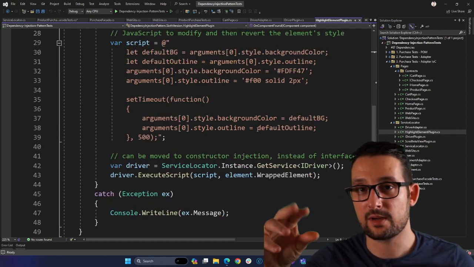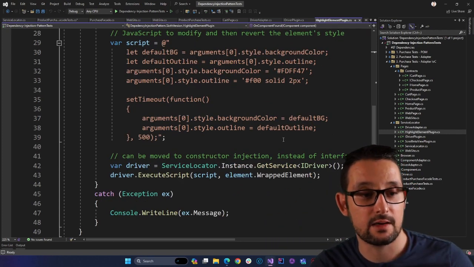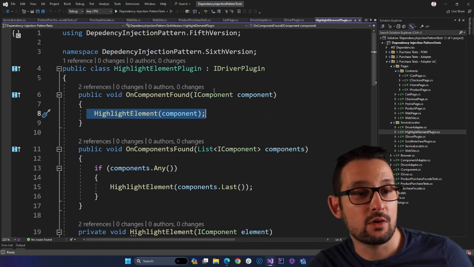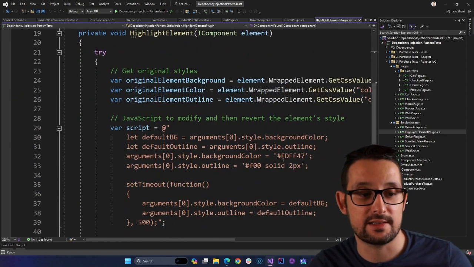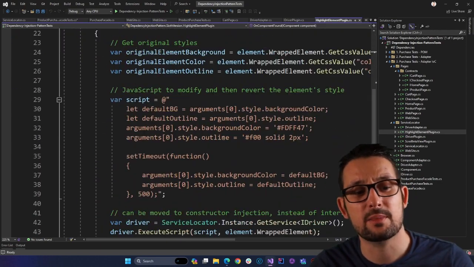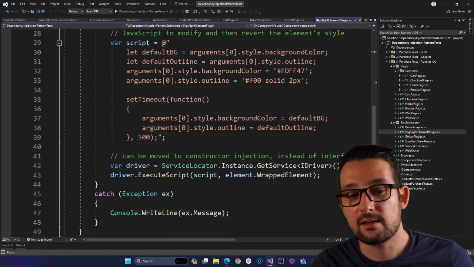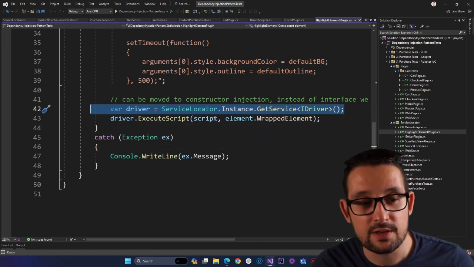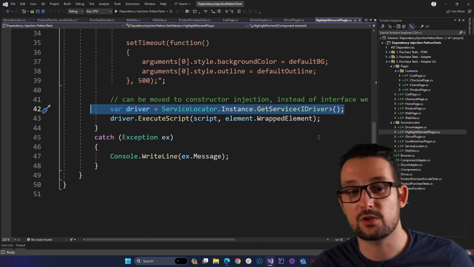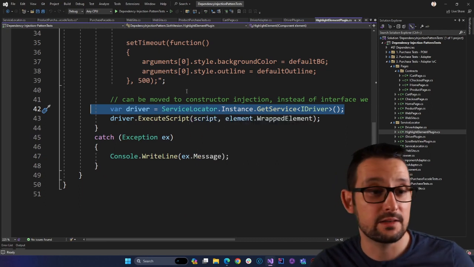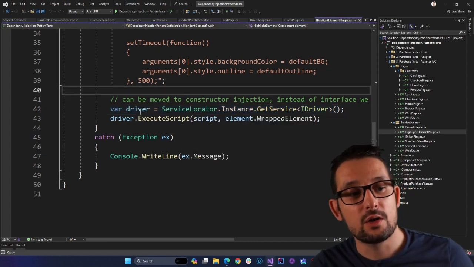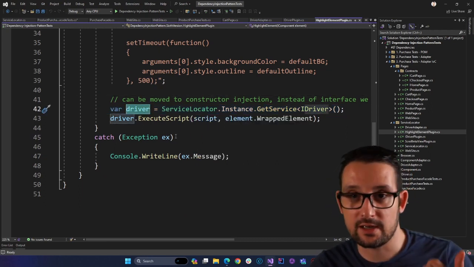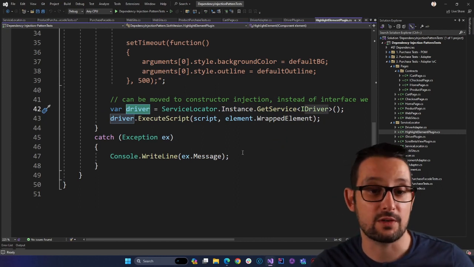And this way we can achieve this highlighting. Since we don't have an instance of the driver itself here, we could provide it as a parameter, but since I don't have it, I wanted to showcase how, in order to be able to execute the JavaScript, I use again the Service Locator singleton to resolve the driver and get it from the Service Locator, and I execute the JavaScript.